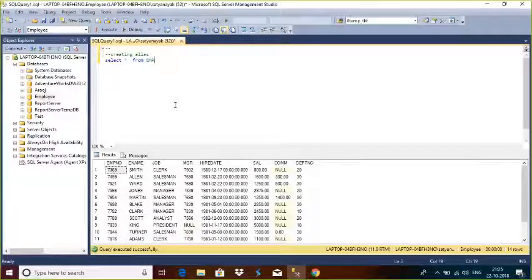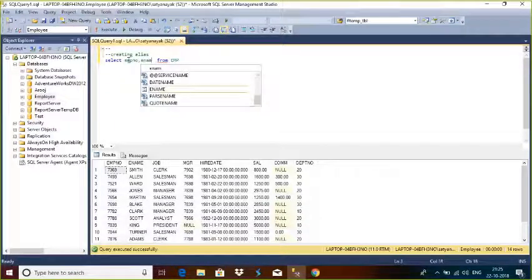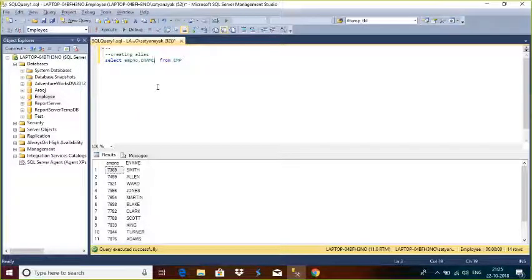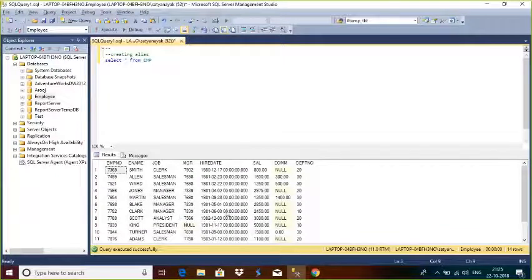We understood that if you want to see a few columns, we can write those column names instead of star, right? If I have 100 columns in a table and I want to see only 2 columns, I can write the names like this and see only those 2 columns. But if I want to see 2 rows, what should I do? Because my select star is going to give me all the rows from the table. Right now, it has 14 rows. But if I want to see 2 rows or 1 row or 5 rows from the table, what should be the query?